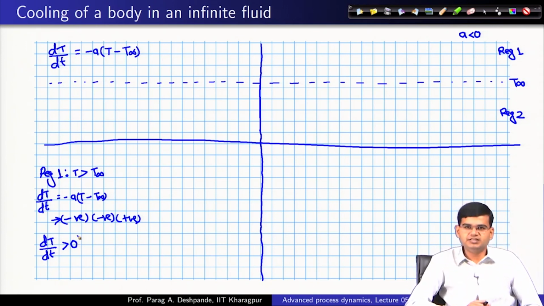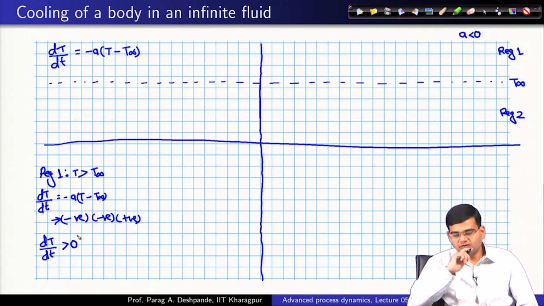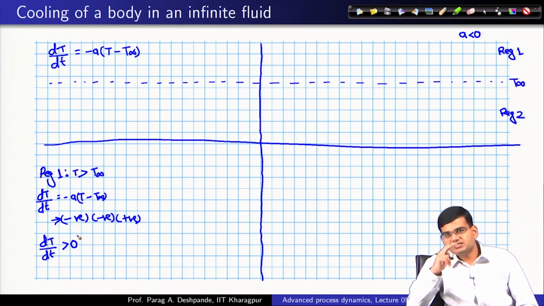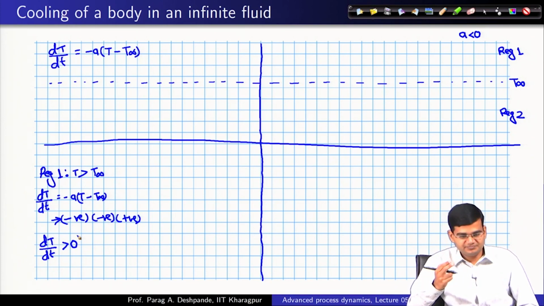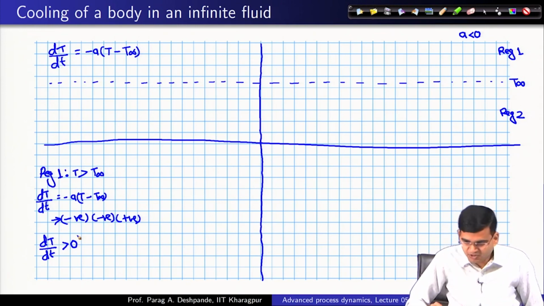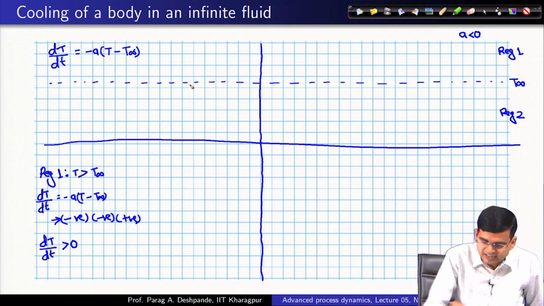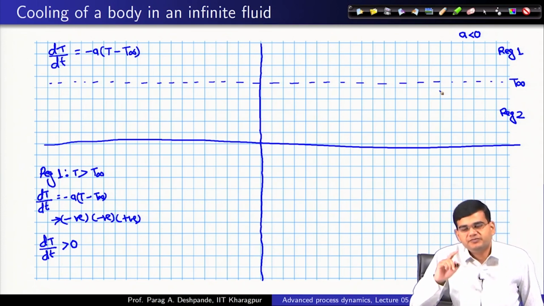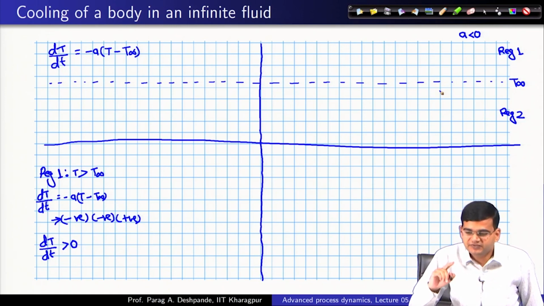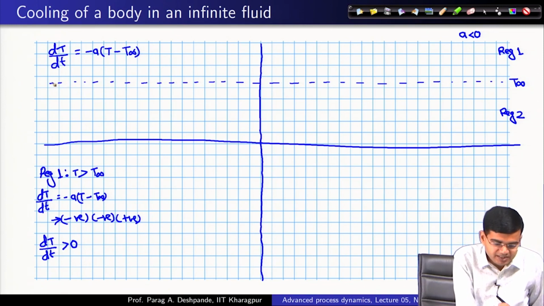So, let us imagine a curve which always has a positive slope, but now the situation is completely inverted. You have an asymptote which has to be T infinity, the equilibrium solution will always be an asymptote, and therefore, the curve should have a positive slope and an asymptote which is T infinity, but the T infinity now will be here.